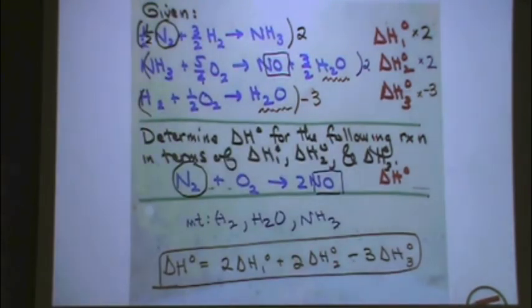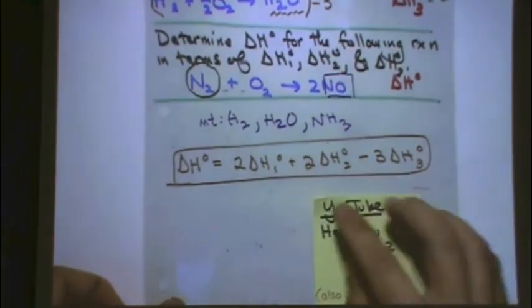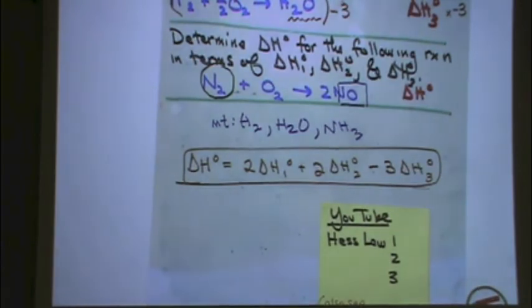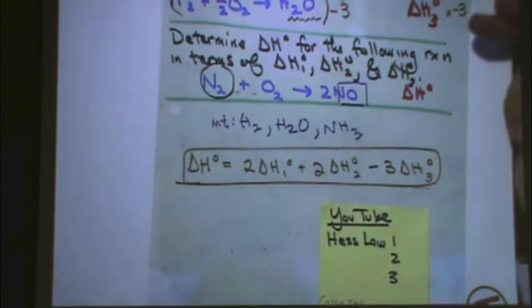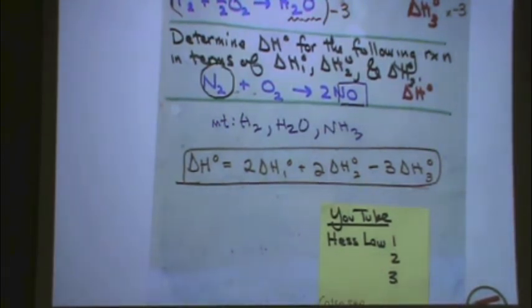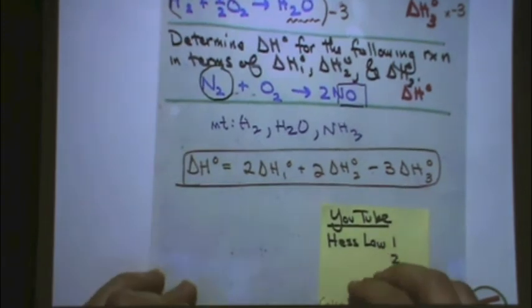I have a lot of examples online if you want to check those out. Hess's Law 1, 2, and 3, just for example. And then I have, just if you want to practice the multipliers outside of Hess's Law, I have simultaneous reactions, and then simultaneous reaction 2 and 3. So a lot of potential examples for you.